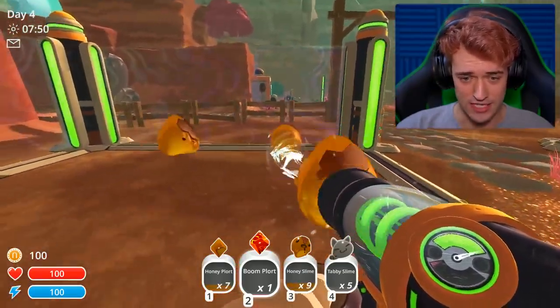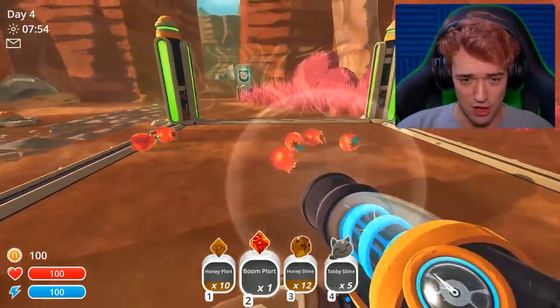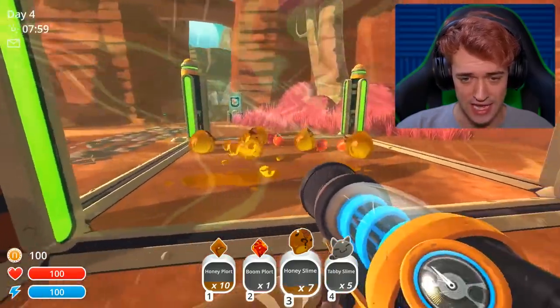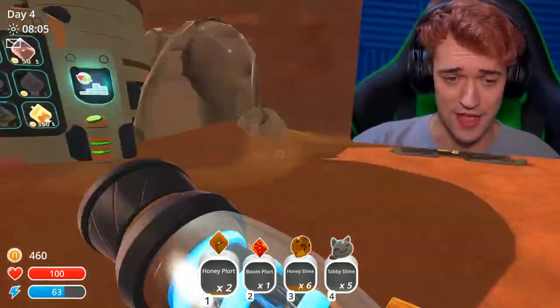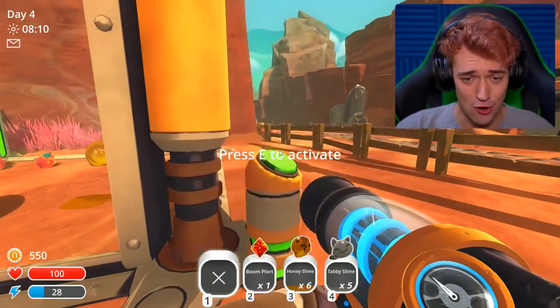Here we go. Honey slimes, get in my vacuum sucker thing. And let's pick up that plot. And all right, there we go. So just eat if you guys want to, okay? I need your plots. There we go. Now we got 10 plots. Let's see how much this gives us. Holy crap, they make a lot of money. Oh my goodness, you guys make so much money.